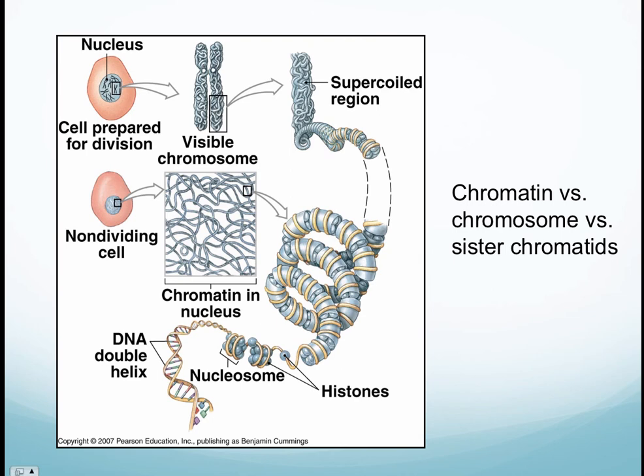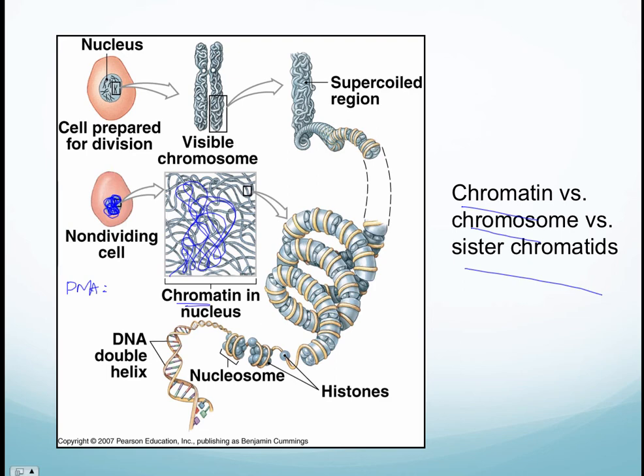Okay. You'll often see different terminology in your textbook: chromatin, chromosome, and sister chromatids. Let's first look at a non-dividing cell. We looked at this earlier. Here you have your chromatin, your genetic information in the form of DNA. But if you notice, it's not very organized itself. It looks kind of like free-floating noodles. And so this is when you call DNA chromatin. Okay, so it's in a non-dividing cell.